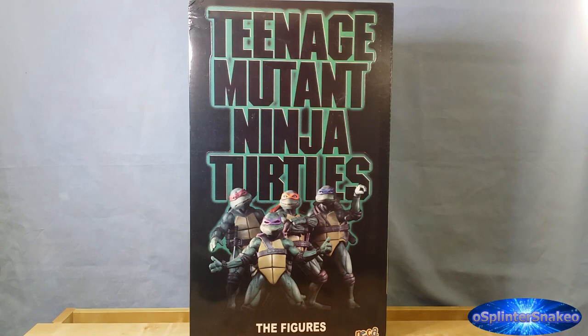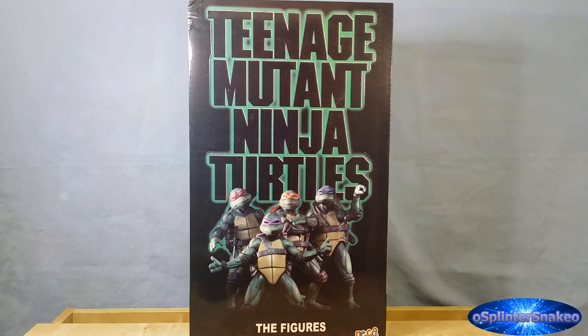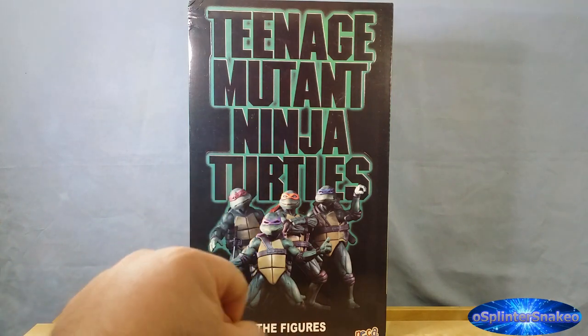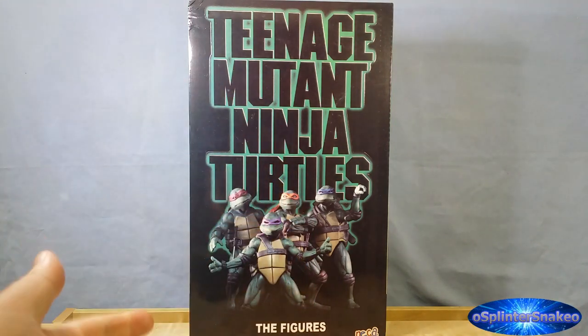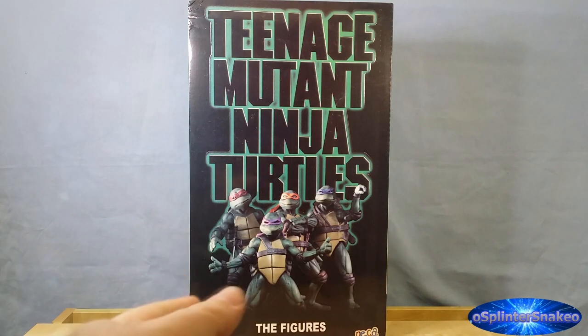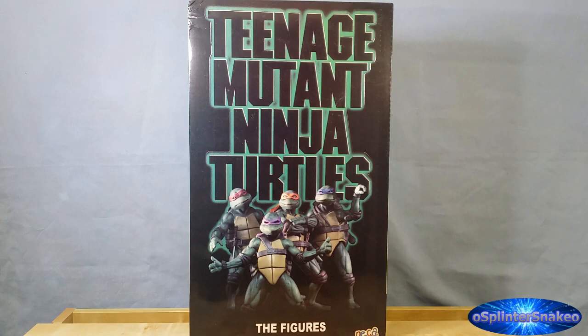Today, we have got the Neca Teenage Mutant Ninja Turtles box set. Now, I believe this is a knockoff, but honestly, the packaging looks good. So, honestly, I'm really not too sure if it is a knockoff or not. The packaging, the deco in here, the way it's printed, it looks like it could be a copy, but I don't know if they've gone that way deliberately because of the art style of the era of the films. So I'm not sure.